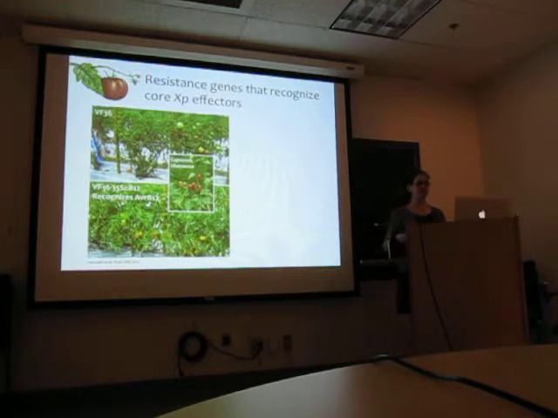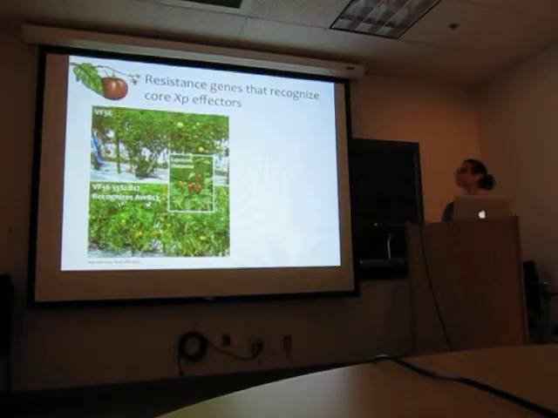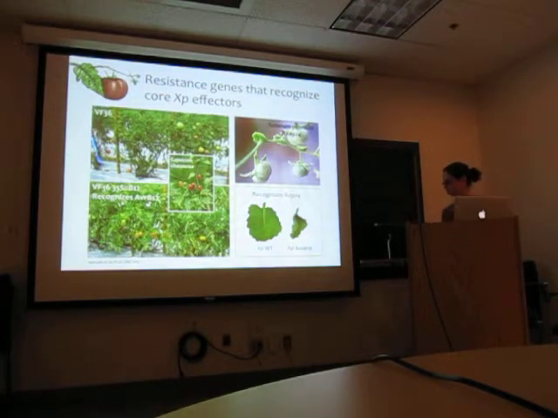And as I said, we already know that this resistance can begin to break down in the field. People have isolated strains that have mutations in AVRBS2 that evade recognition. So we're interested in finding more resistance genes that we can put into cultivated plants. And so when I joined the lab, I got interested in this resistance gene called RZOPJ4 that we knew from our colleagues in Florida was in this wild tomato species called Solanum pinnelli.